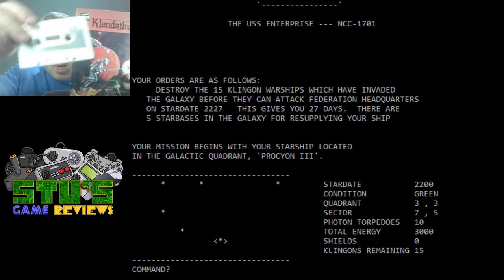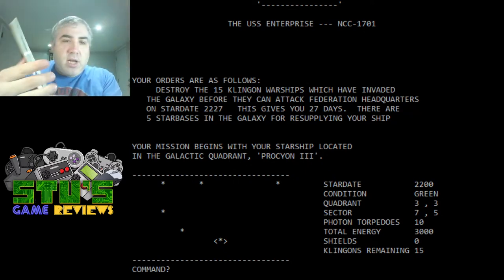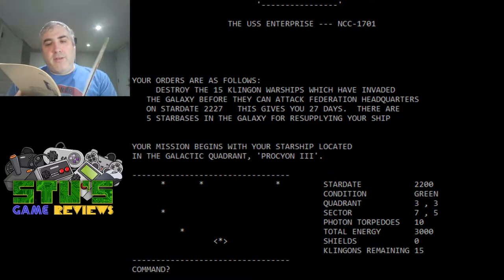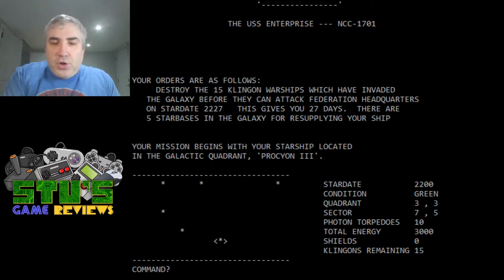Klindathu. Here's the tape. It's TRS-80 color computer, and it's based on Starship Troopers, so it has a picture of Robert Heinlein in the back. I want to play this game, but I need to actually load it up here. Mark says, I'll watch Star Trek for a few minutes before bed, or I'll play Trek.